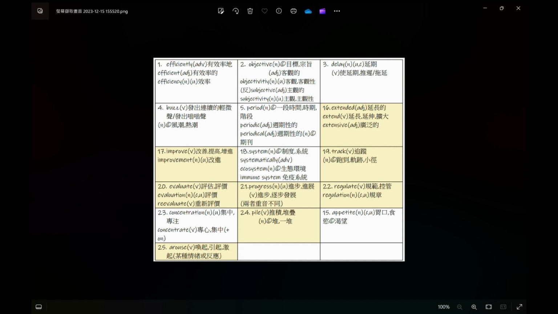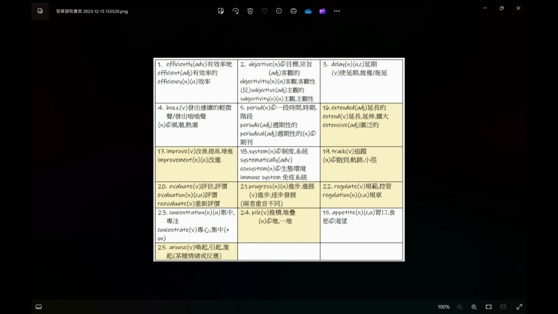Number 3, we have the word delay. Delay means to not do it right now and just take a few more days to finish that, sometimes over the due day. It can be used as a noun, countable sometimes and sometimes uncountable. Like he made several delays of this document, but sometimes not countable. Delay can also be used as a verb, like he purposefully delayed the meeting because he needed more time to prepare.